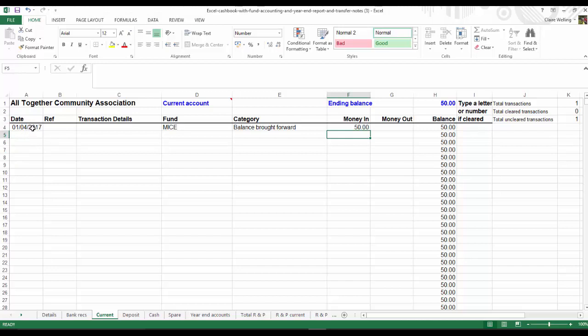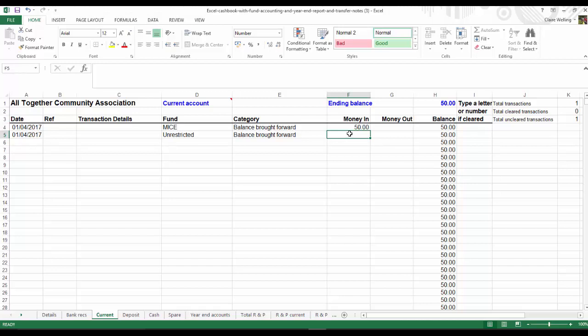Okay, so on the same day, because this is more of the opening balance, I'm going to record the rest of the balance to unrestricted funds. So it's unrestricted, it's balance brought forward, and I know in total I had £62.34.